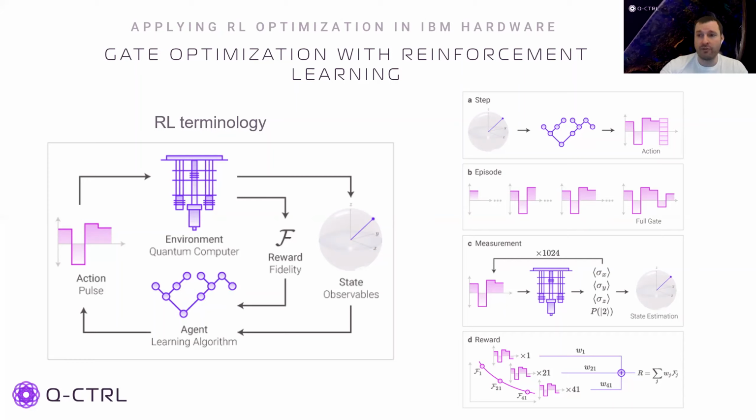Finally, as seen in box D, in order to wait out state preparation and measurement errors, and in order to uniquely define the gate, we repeat the full gate a different number of times and calculate the fidelity with respect to the ideal target state in each case. The reward that we assign to a specific gate implementation is then a function of these different fidelities, and this is the quantity that we wish to maximize.